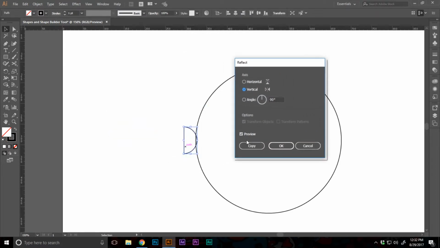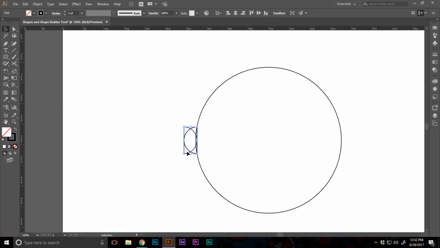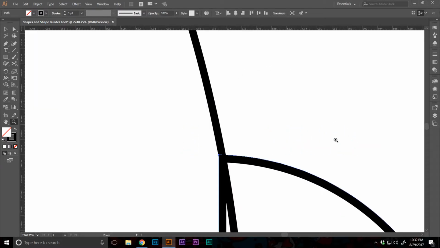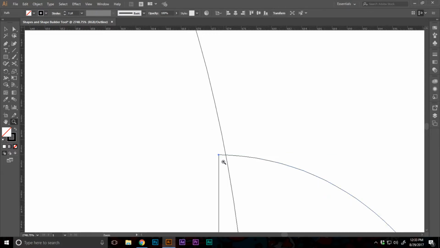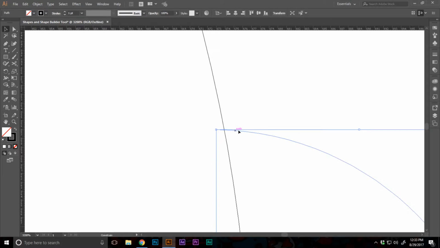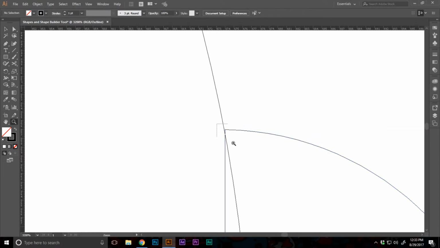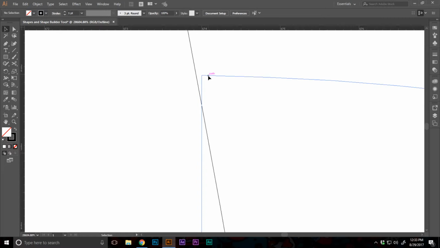You can see I have preview mode on. Let's copy that, select that, hold Shift and drag that out. Also zoom in. You can see it may or may not appear okay, so let's press Ctrl plus Y. You can see it's not good. We need to make sure that it's accurate.